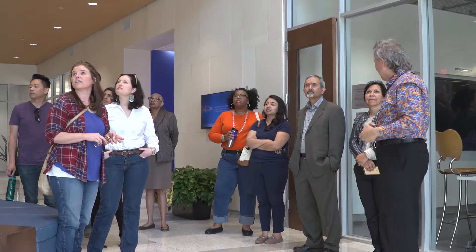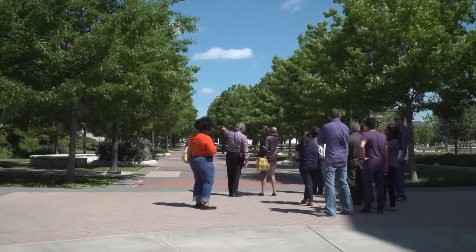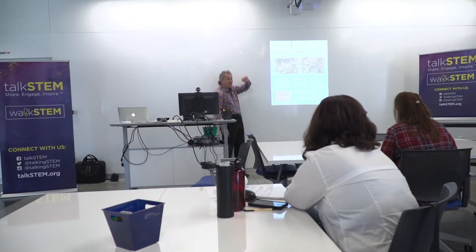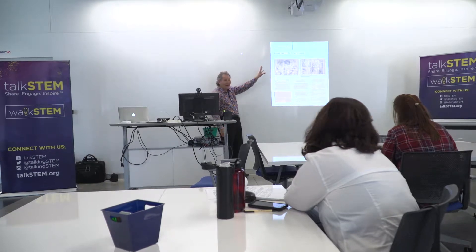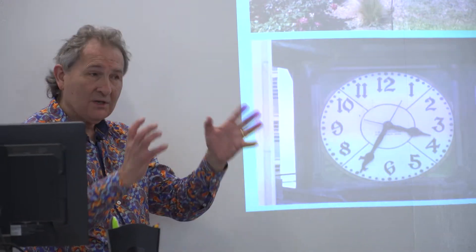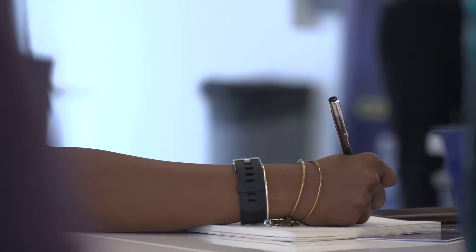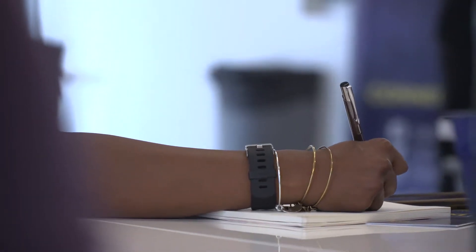By trying to bring the outside world into a math classroom, or the math classroom to the outside world, it gives students a sense for where math is used and also the beauty of mathematics. One of the things I showed today were a lot of pictures of patterns and shapes and buildings and numbers — they're just absolutely gorgeous, and it gives students a sense that it's a beautiful subject that goes into their heart.